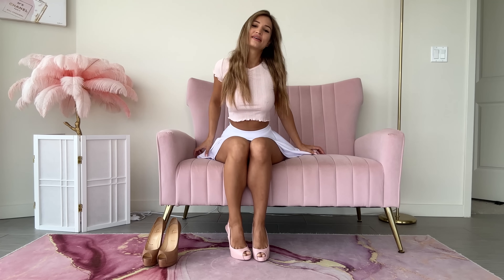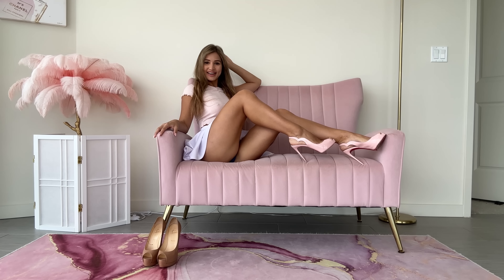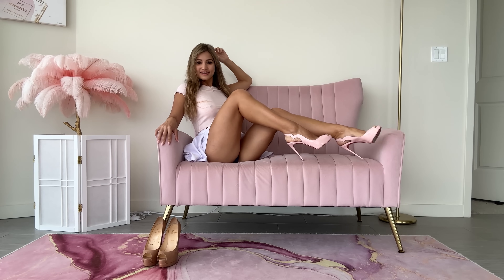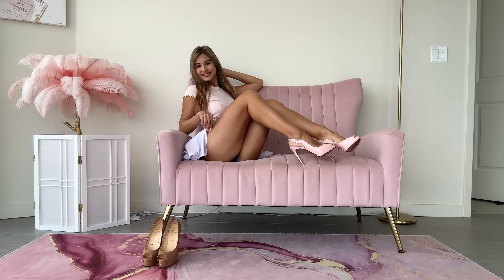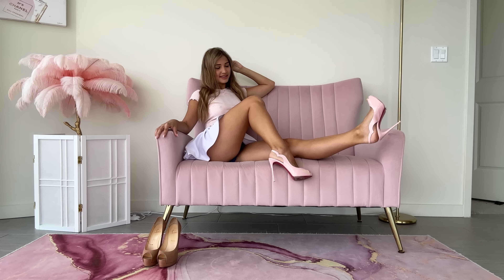This is what they look like — super cute. Perfect for summer, for spring, for going out. I really, really like these. These are super, duper nice, very nice heels. I just absolutely love them, and of course they match the couch — bonus points for that! I'm kidding, of course.